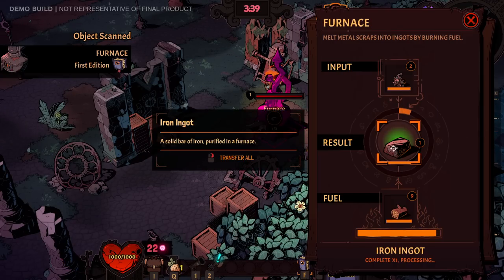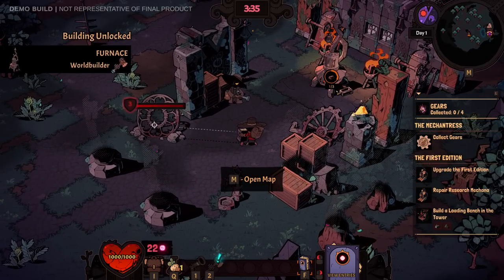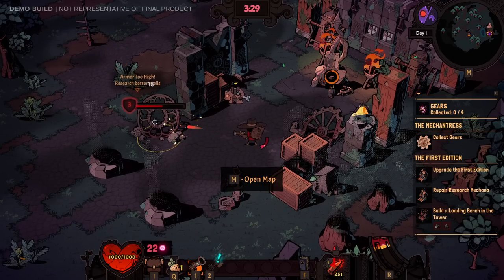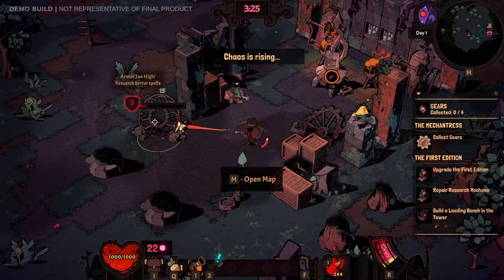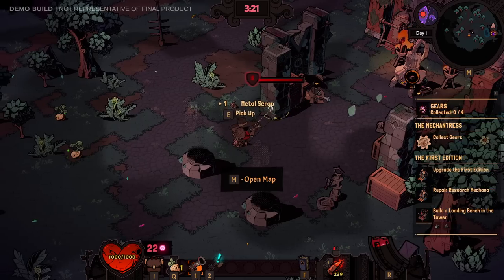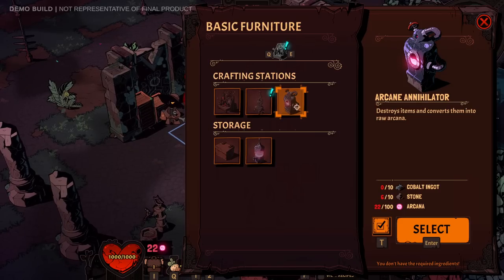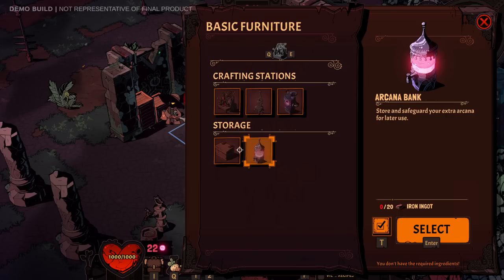So we get an iron ingot. And it can just start building. I guess I'll just get more scrap. Boy, it's using a lot of my bullets to do this, but we'll do this. We'll get the ingots. And then we'll have, I'm assuming, the ability to craft a furnace. Yeah, we now know how to.